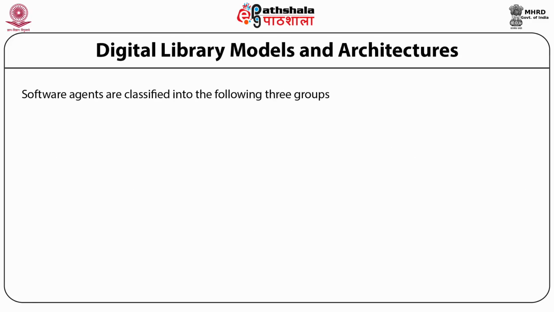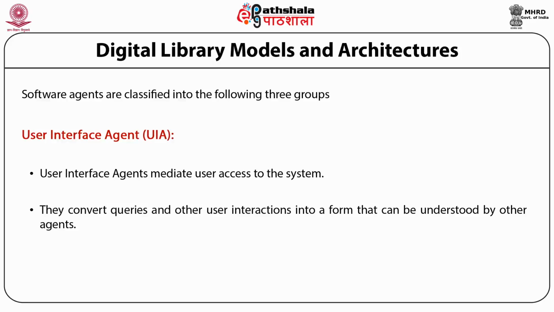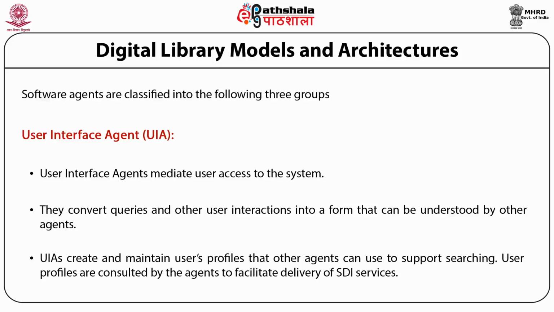The software agents are classified into the following three groups, that is user interface agent, collection interface agent and mediation agent. User interface agent, that is UIA, mediates user access to the system. Normally UIAs convert queries and other user interaction into a form that can be understood by other agents. UIAs create and maintain users' profiles that other agents can use to support searching. User profiles are consulted by the agents to facilitate delivery of STI services.